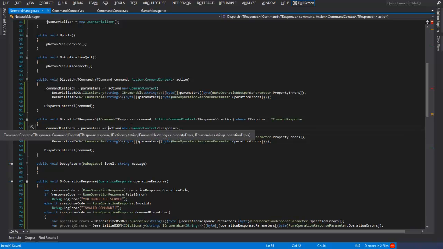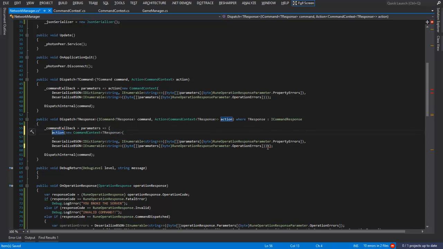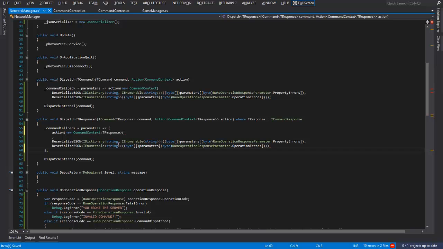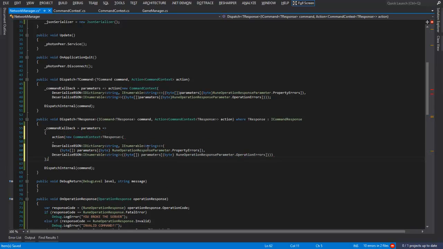So I have to break this out into a multi-line lambda, which I'm not getting any favors from the formatting department here.